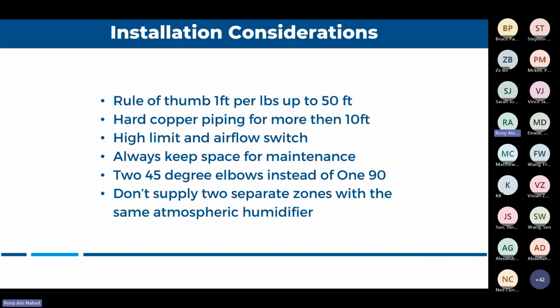Now, usually you will install the high limit at the end of the run. So you need to have it at the end of your duct, to make sure that you don't trip it. Because if you install the high limit directly after your grid, when the unit starts running, it will trip your high limit, because at first the unit will go full blast and then start modulating down. So you don't want your high limit next to your unit. You want it at the end of the run. Usually we recommend 15 feet away from the grid.